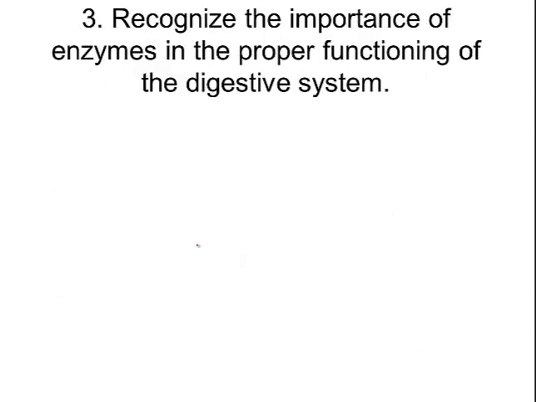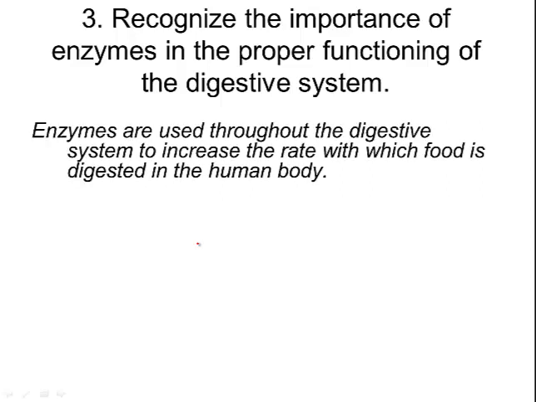Okay. Now also we need to recognize the importance of enzymes in the proper functioning of the digestive system. Okay. Enzymes are used throughout the entire digestive system to increase the rate at which food is broken down. Without enzymes, it would take years to break down a meal. With enzymes, you can break down a meal within 24 hours.